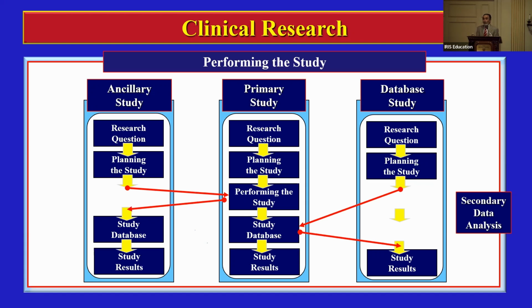Another consideration is that you know what is in your medical record because you are in a particular hospital. You know that every patient with pneumonia has blood cultures. And your question is, what is the incidence of positive blood culture? How common is multi-resistant Pseudomonas in positive blood culture? You go and ask the database, which is the electronic medical record. This will be real-world evidence that you're looking at. Then there are a lot of questions that you can ask where you don't need to do the study. You ask a database.